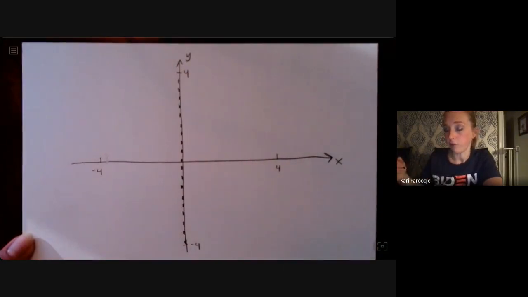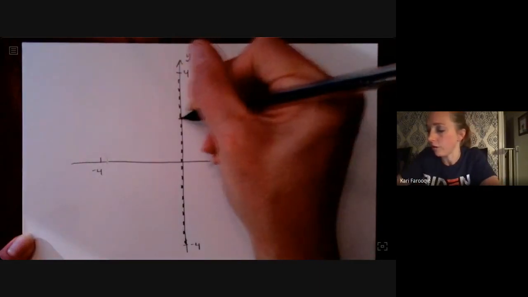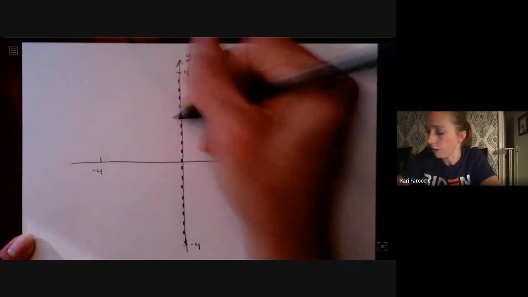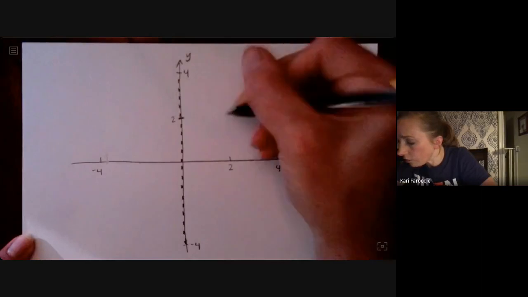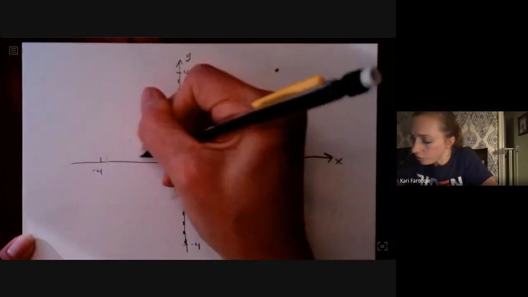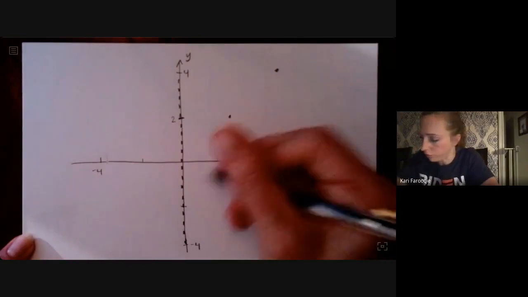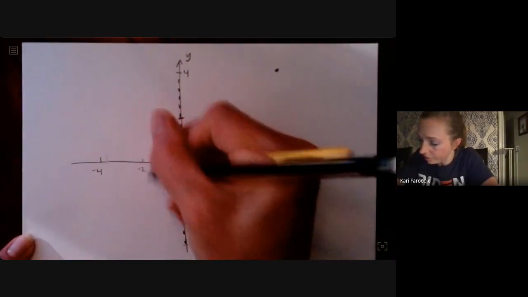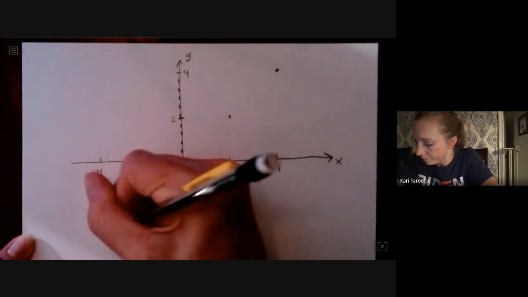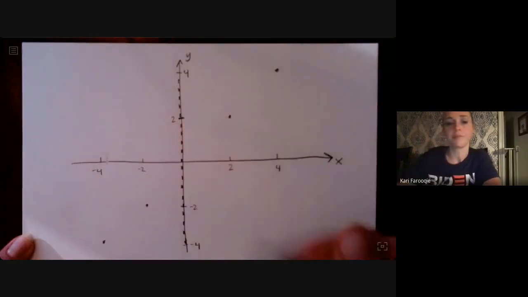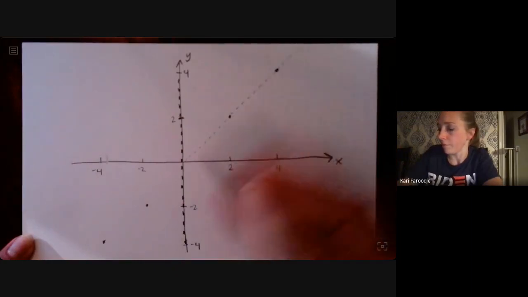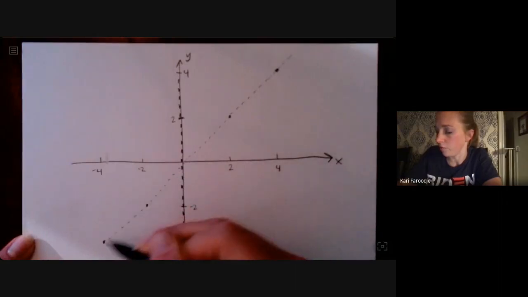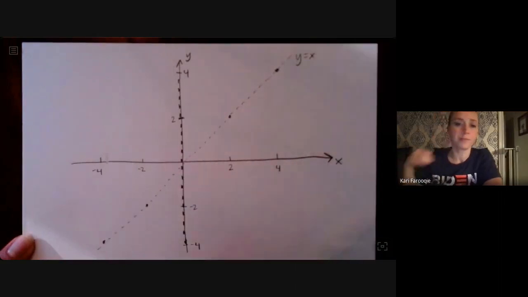Now you have a slant asymptote at y equals x, and that's really going to help to shape your graph. Remember, y equals x is that identity function. If x is 4, y is 4. If x is 2, y is 2, so on and so forth. It's just that 45-degree diagonal. So we're going to go like that and get those points to kind of help us along. And this is your slant asymptote at y equals x. Okay.